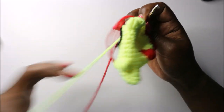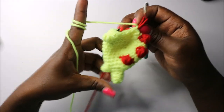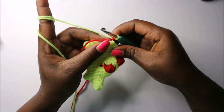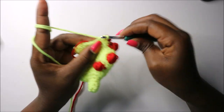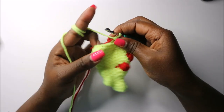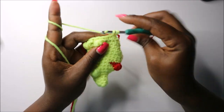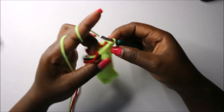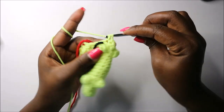Then change to a green yarn. Like that. Okay, so now after we're done with that, now again we'll do 1 decrease. So decrease like that, and then we'll do single crochets in the remaining 6 stitches. So 1, 2, 3, 4, 5, and 6.